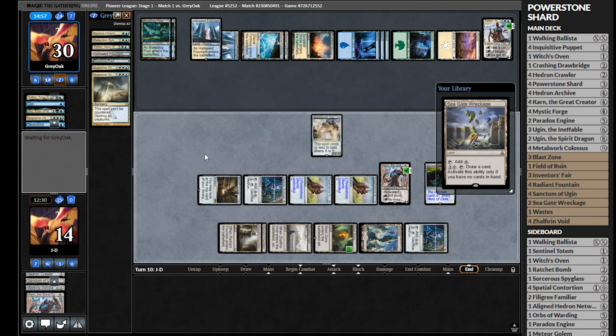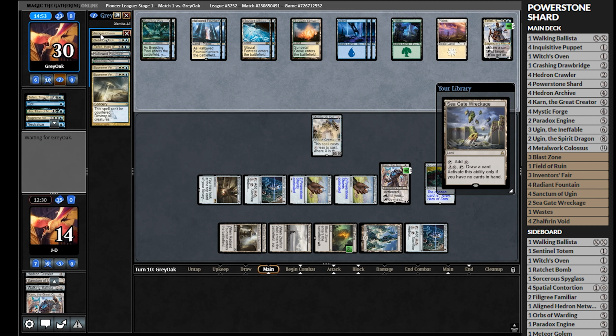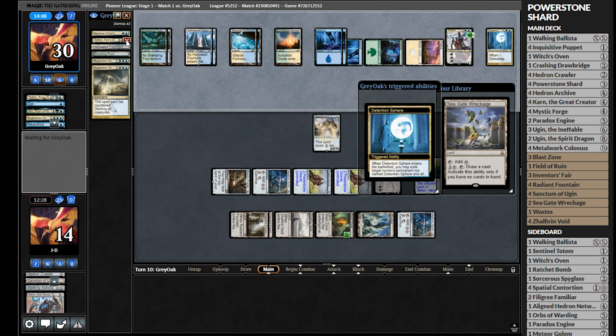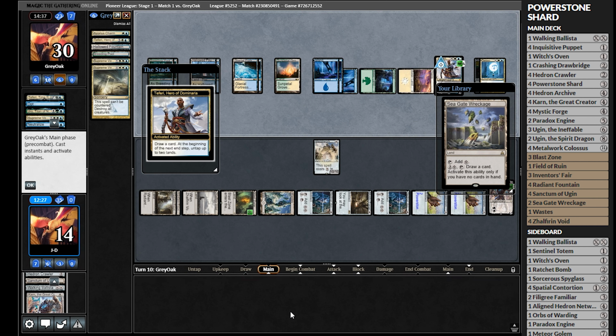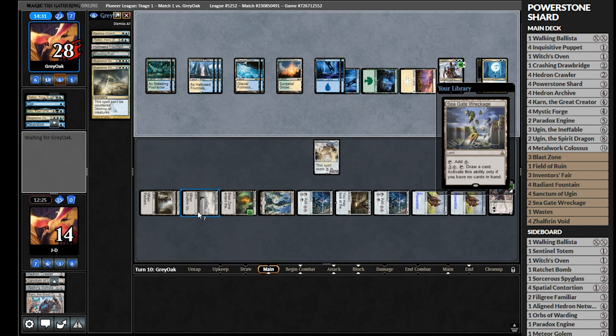I mean, they have 2 Supreme Verdicts and a Detention Sphere, and an Azorius Charm. So multiple ways to take care of it, but there's the Detention Sphere. Okay. I mean, I could see them also getting... oh, well, that works too, yeah. Teferi's getting huge. Play a Hallowed Fountain.